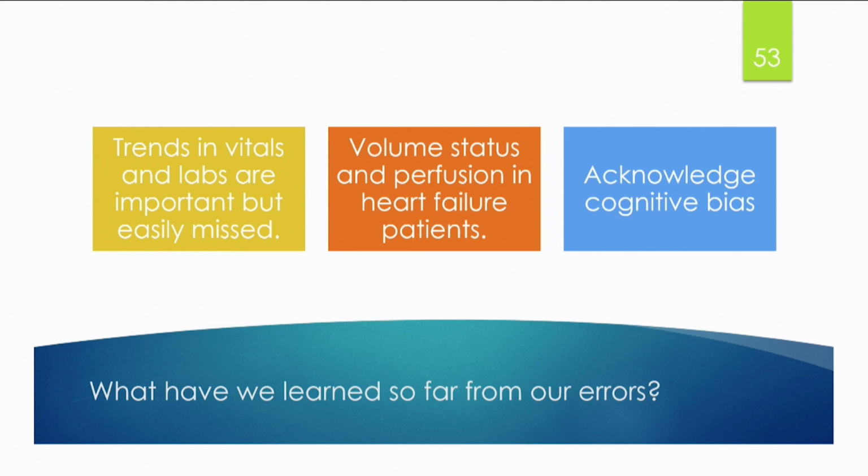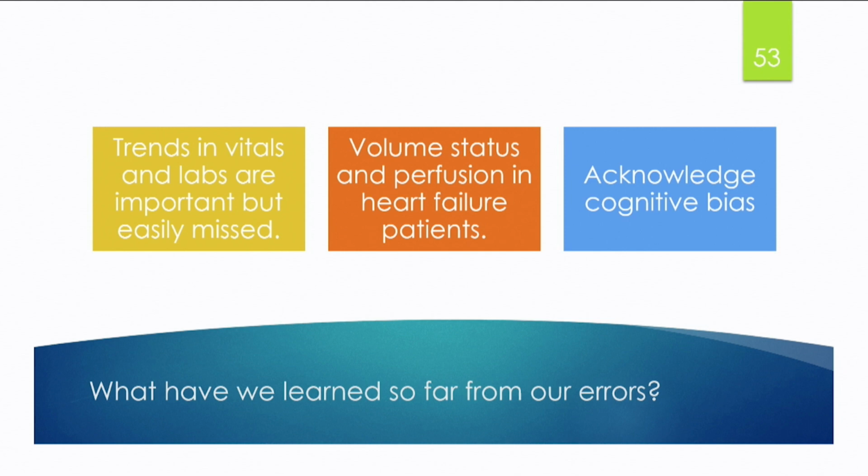So really looking for what have we learned thus far is like trends and vitals and labs are important and easily missed. So not just with my case, but in general, we were seeing that people were not recognizing when someone was becoming a little bit more hypotensive, or they were having fevers. I feel like it's a good job. It kind of prompts you when someone has a fever, but the EHR was not really made to show these random fluctuations in little bits of labs.